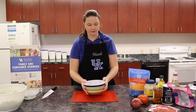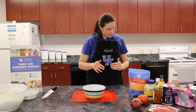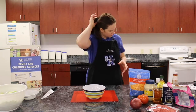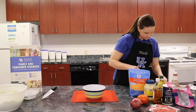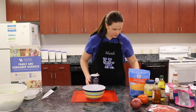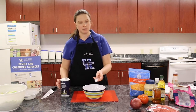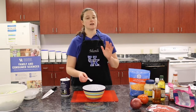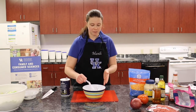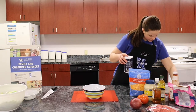So here I have a bowl. In the recipe, it says to take our ground beef and our seasoning and our salt, mix it in, and just make sure you work it through really good. So let's go ahead and start off with our salt. We are going to need a half teaspoon of salt. So I have my salt here. Half teaspoon. And remember, if you want more salt, we recommend trying to limit your sodium intake, but you're more than welcome to add some more if you need to. Or even if you want less, you honestly might think that this recipe tastes fine with less salt, and that's fine too. So there's our salt.